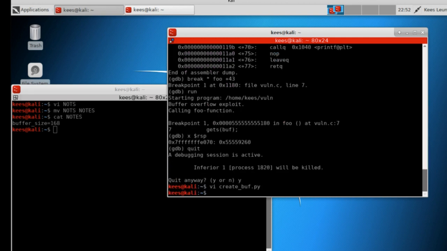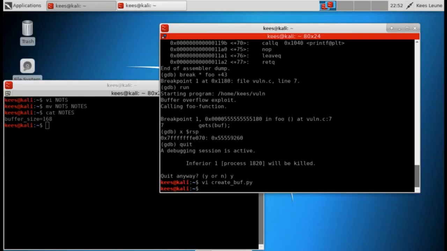So we have a preliminary return pointer in there now. Which means up again.